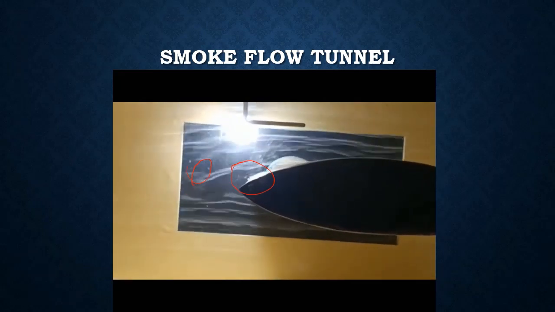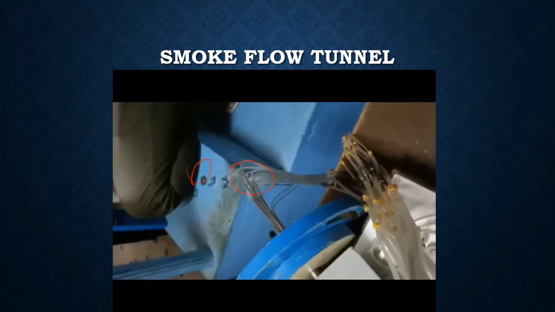Both the smoke filaments from the upstream, that is upward side and downward side, are meeting at some point, that is the reattachment point. You could see that, right? So this is the major application of smoke tunnel, and it is purely an intrusive method. It is not a non-intrusive method, it is purely intrusive, because you are keeping the smoke rack and you are disturbing the upstream flow, and with that upstream flow you are carrying the same streamlined flow, which produces some small amount of turbulence.